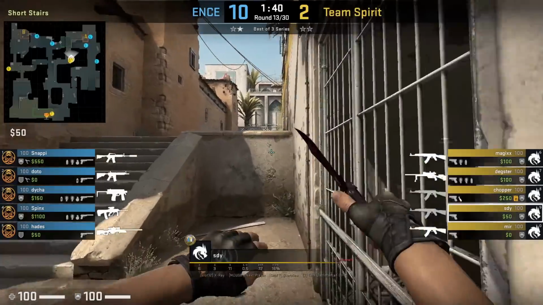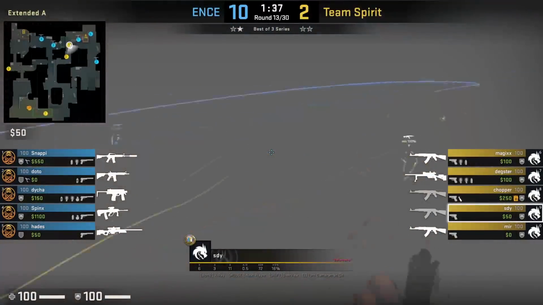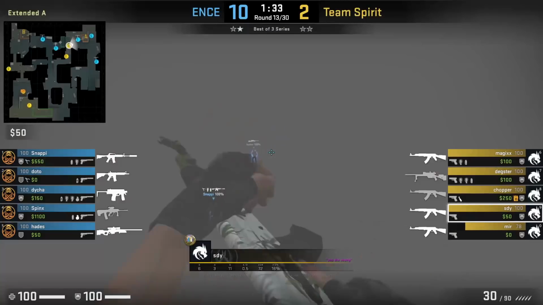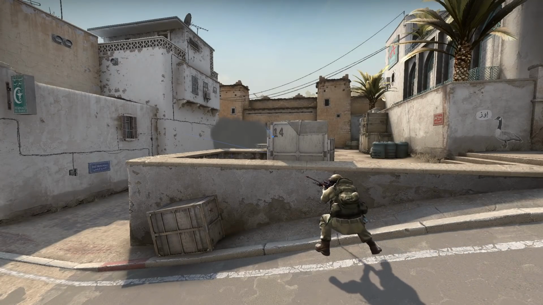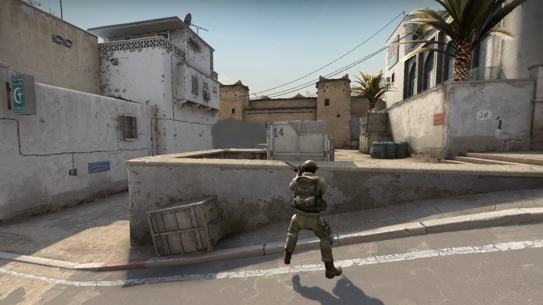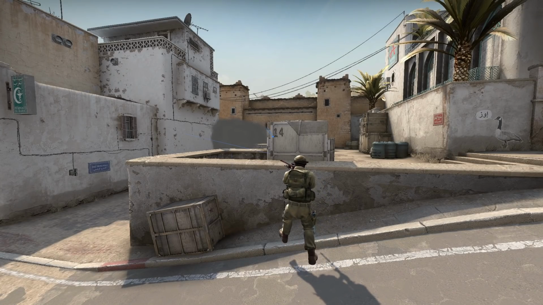SDY throws a ledge smoke and then he will jump off this box to look over the smoke to get information on A site. He's going to spot Dexter on ramp and he jumps a couple more times to get more information and then he tries to shoot him through the smoke. You can hardly spot the head of SDY over the smoke.